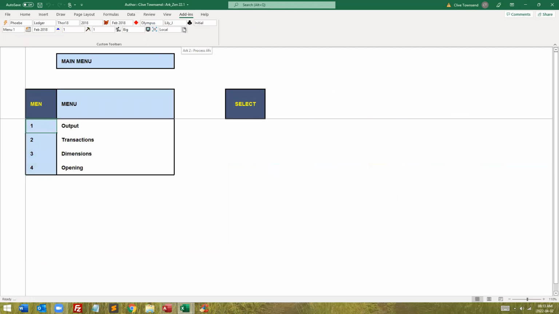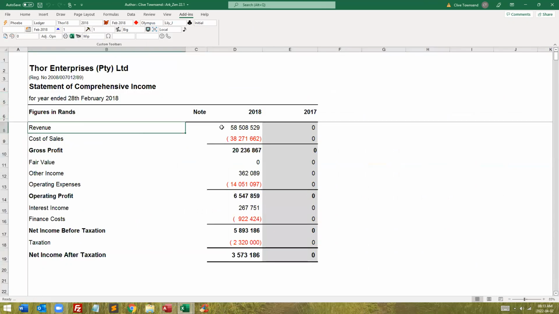Now this takes quite a long time. Let's just run it. Oh, it took 1 second. There we go. That's how quick it is to actually go and do your annual financial statements. Now we can click on output, and we can go down to our annual financial statements. Let's go to statements, to our income statement. And there we can see our revenue and our items all coming through like this.